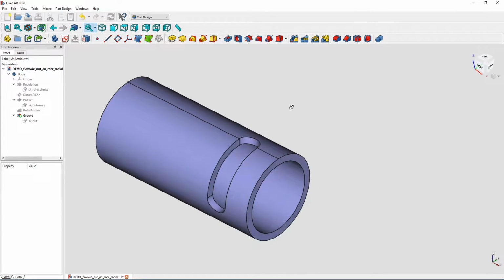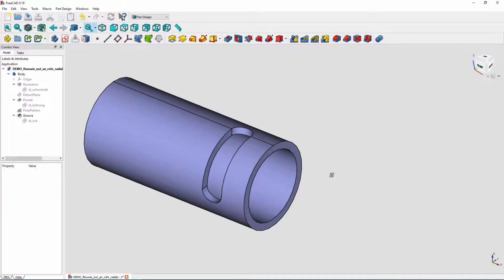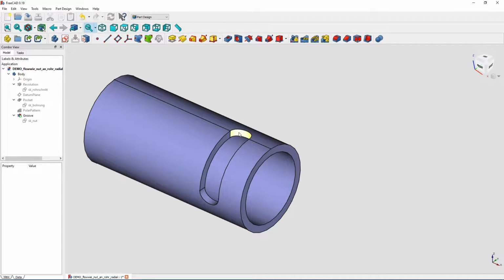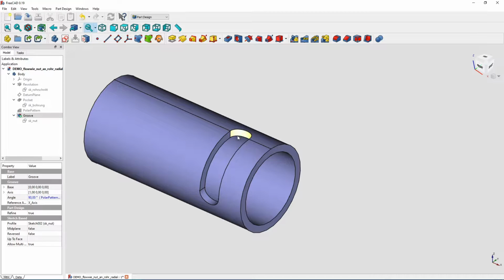It's a pipe with a slotted hole that you see here in the lateral surface of the pipe or of the cylinder that has two drillings here and here, who are both perpendicular to the surface of the pipe, and between the two holes we have a milling path here.